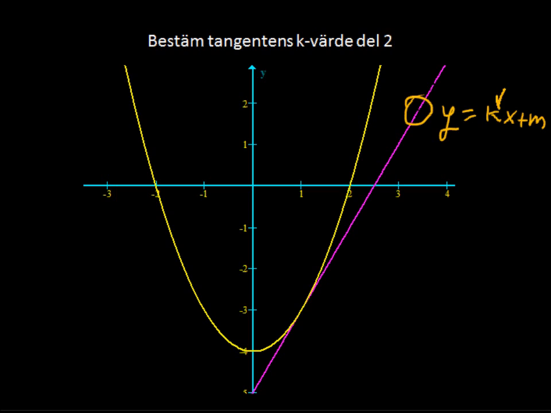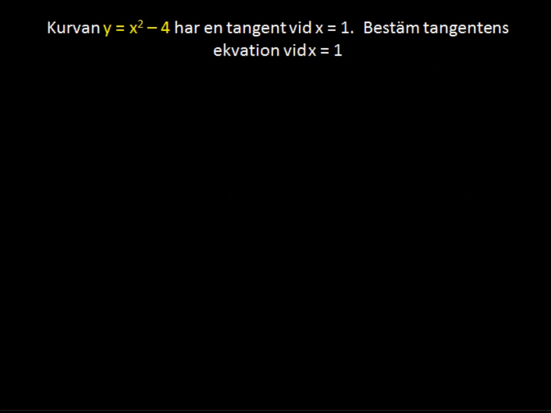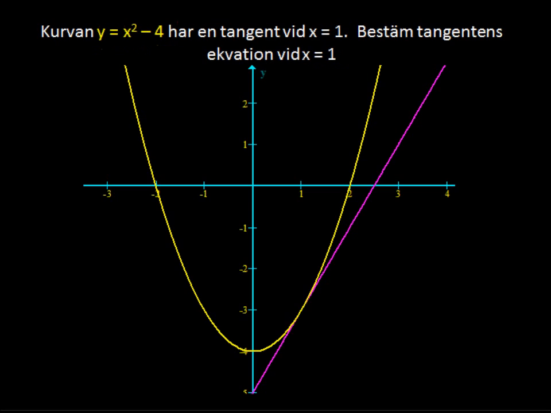We know how to get this part, but we're going to have to work on getting the rest of it. So let's take a look at what we're dealing with here. We're going to be using the same equation that we used in part 1, and that's this right here. This time, however, we'll be looking at the place where x is equal to 1. So here it is, all nice and drawn out. Here's where the tangent line is.